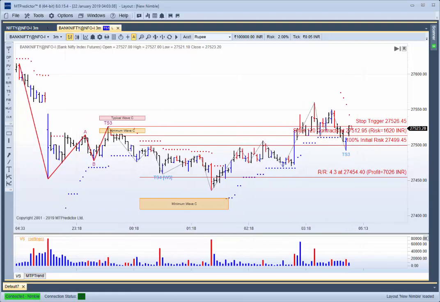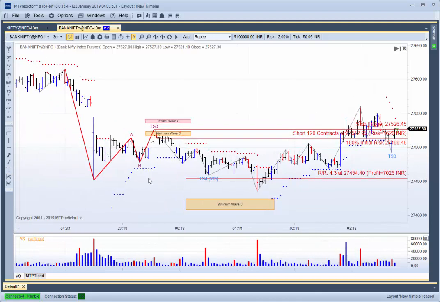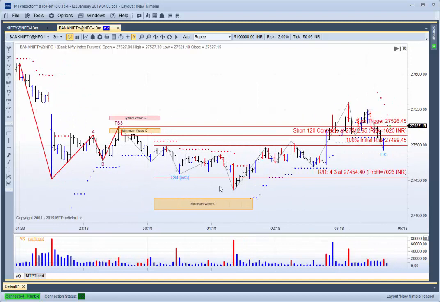So this is a good example of, again, why MTPredictor is not a black box system, and that's why we don't believe in black box system trading, because you can't evaluate and follow the market as your trade is actually unfolding. MTPredictor is a toolbox. It's a toolbox of tools that allow you to look at how the market's unfolding to be able to gauge what the market is actually telling you at the time.